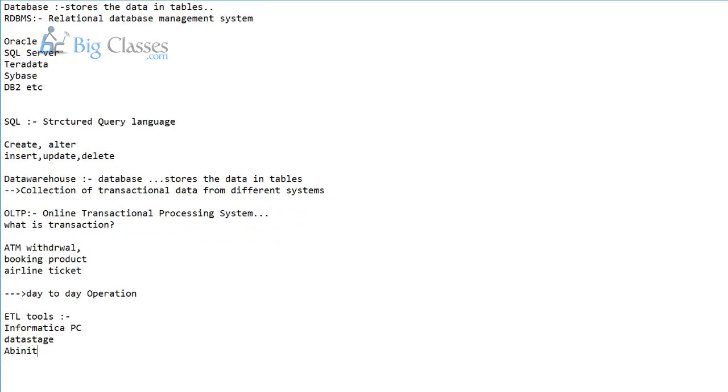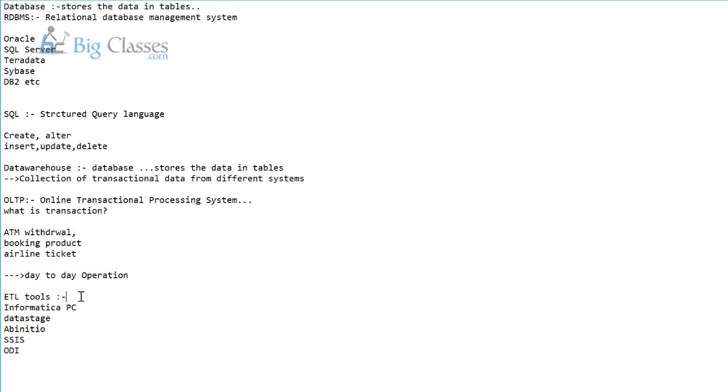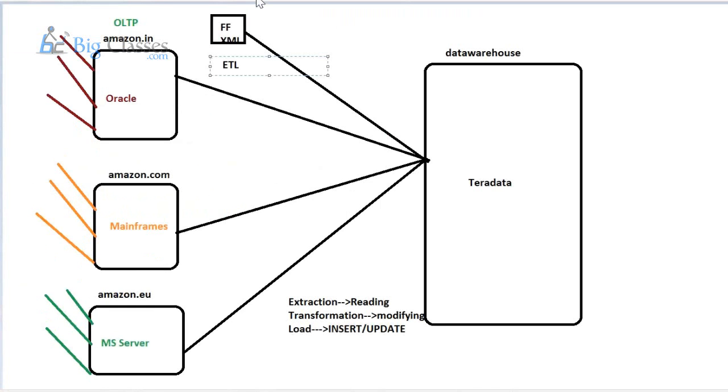Similarly, Ab Initio is one ETL tool, or SSIS is one ETL tool. ODI is another ETL tool which is used for day-to-day operations. All these ETL tools basically integrate the data. So the job of an ETL developer is to integrate the data from all these transactional systems into a data warehouse.